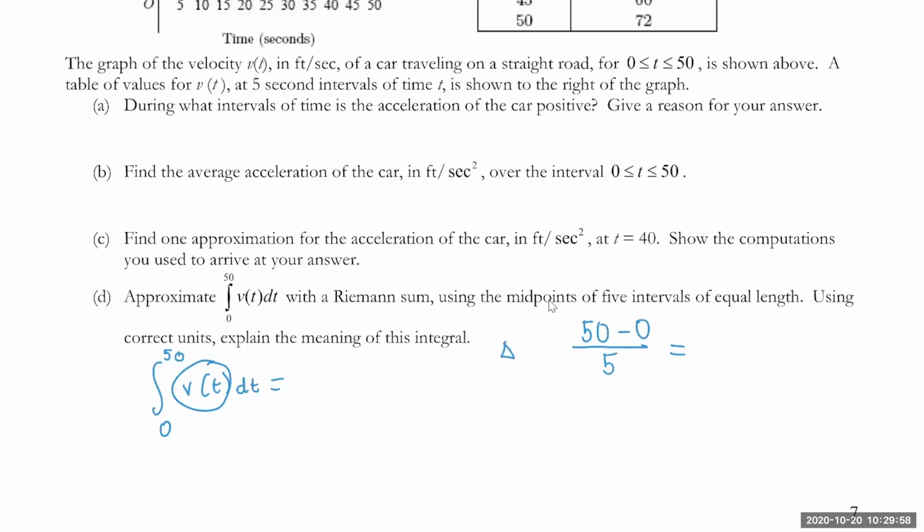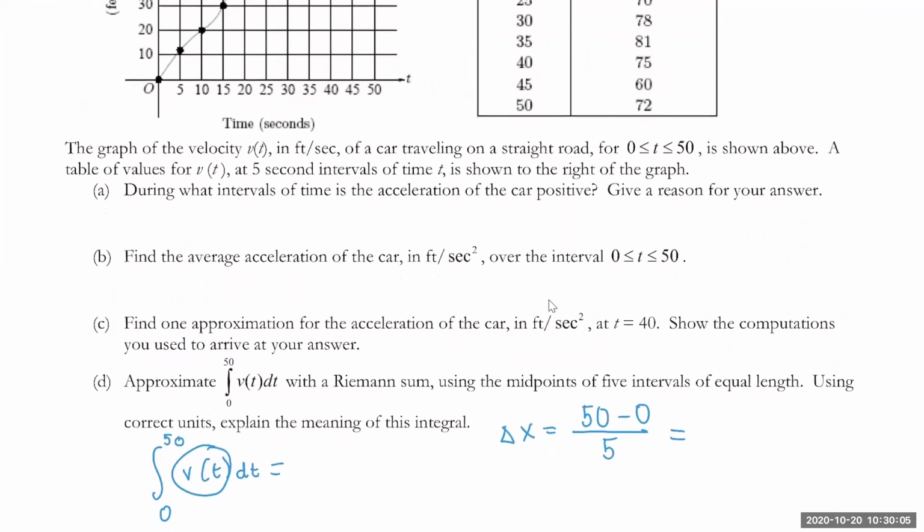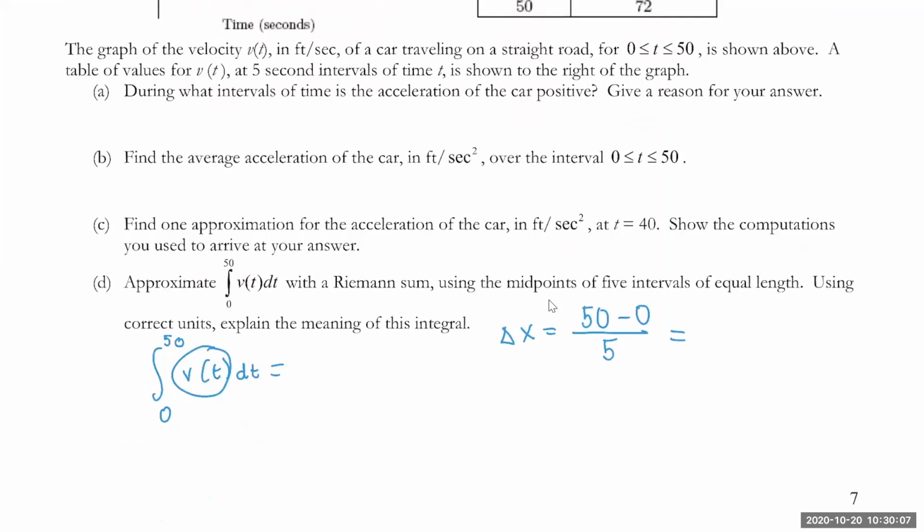Okay, sometimes you guys like this one. It's really easy for me to see visually that it would be 10. But if you want a way of calculating it by doing b minus a over n, I'm also showing that in the notes here. So 50 minus 0, the whole entire interval, divided by the number of rectangles I want is going to give me the width. So again, this is the width of the rectangle. And so what we're going to do is take 10 and put it on the outside because all of the rectangles have 10. And here is where it varies, the y values.